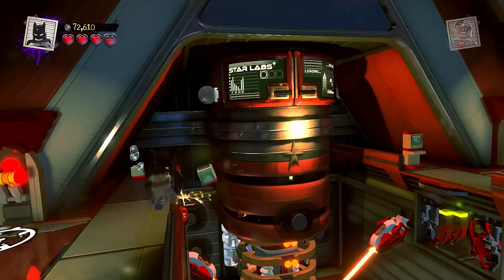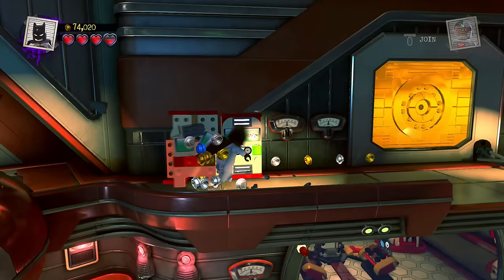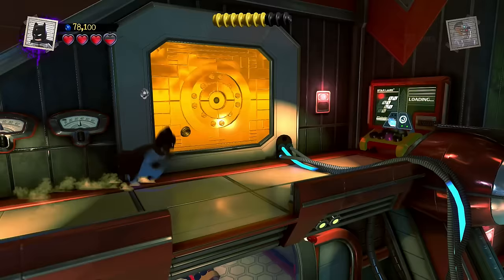Here, let's glide across to here, perfect. I think we're supposed to be a different character that can glide across there, but you know what, Batman works just fine. So what's going on with this area? Ooh, we can destroy some gold. Maybe just switch over to Cyborg to do that. Anything else though? There is this computer.